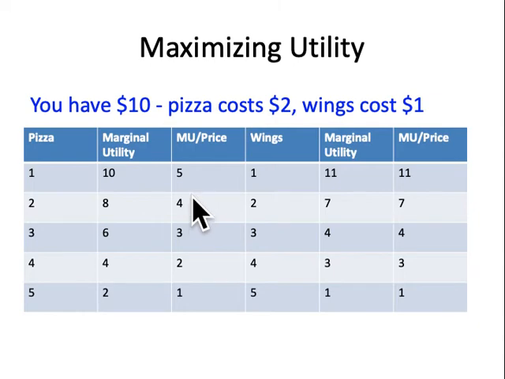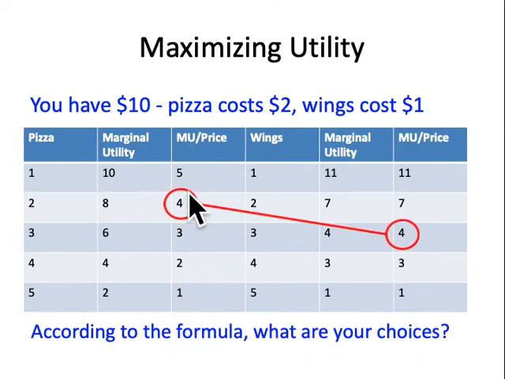And then we get to a point where our utility maximization formula comes into effect, right? We get 4 and 4. So I spend $2 on pizza, that gives me 8. I spend $1 on this wing, and that gives me 4, and therefore I'm equally satisfied with both of those decisions. And so given I have enough resources to buy them, I'll buy both. So I consume both, okay? And so we do have enough resources for that.